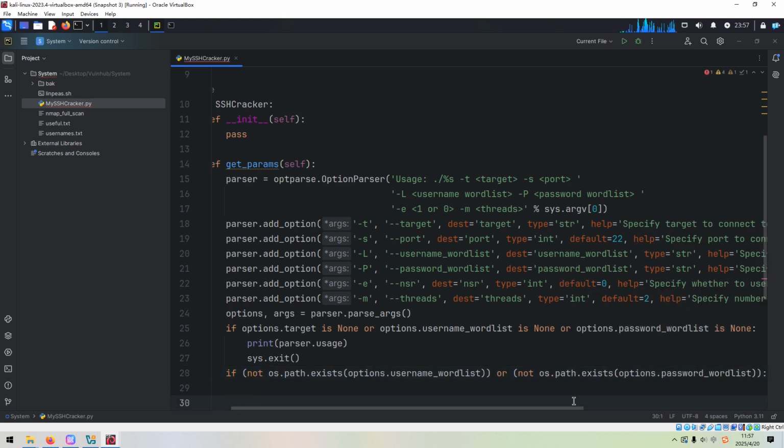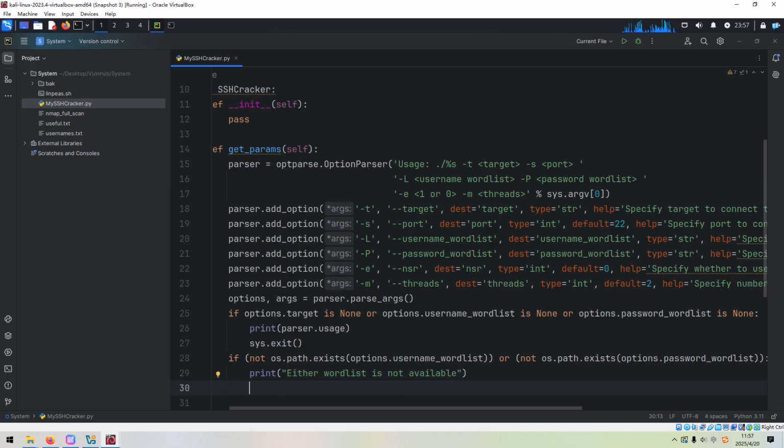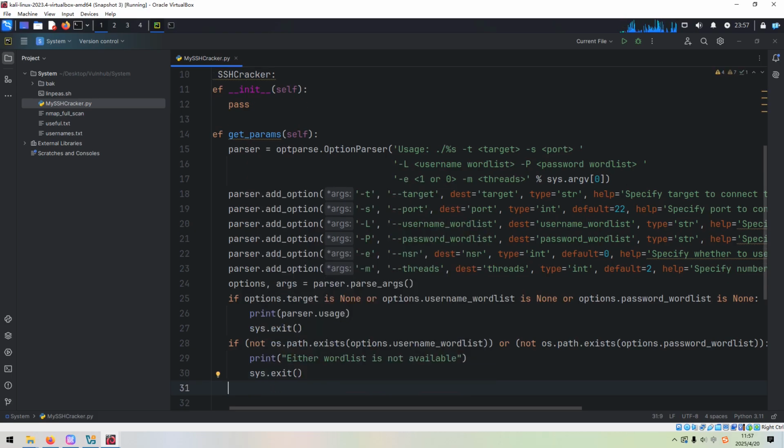And then we can print that the word list is not available. Okay, and we do not need to go ahead anymore. Exit from the program. So if everything is fine, then we can return all of the arguments.